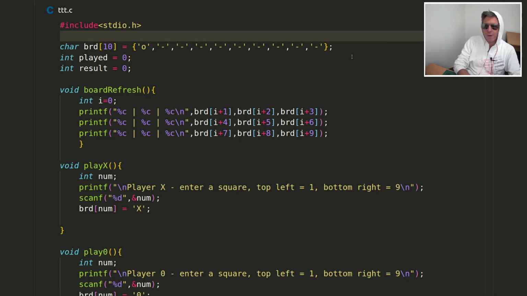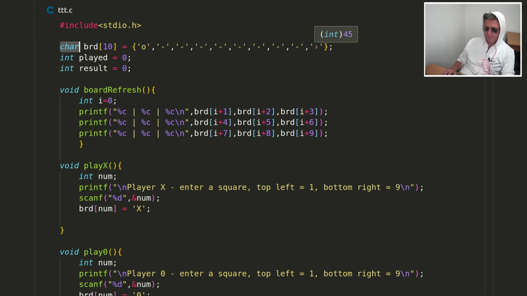So what I've done is I've made a board, and for the board I've used a C array, so char, so effectively it's letters. I know there's no letters there as such, but they're effectively chars, and if you hover over them, it's even shown as int, which is quite odd. Answers on a postcard on that, but what we've got is a character array, and then we specify how many items in the array, so I'm allowing up to 10.